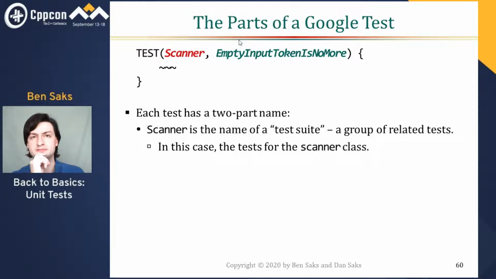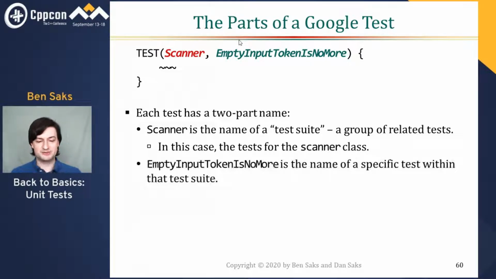Google Test is doing some work behind the scenes, so there are some restrictions on how creative you can get with these names, though. So EmptyInputTokenIsNoMore, that is, empty input, the token is no more, is the name of a specific test within that test suite that we're about to write.